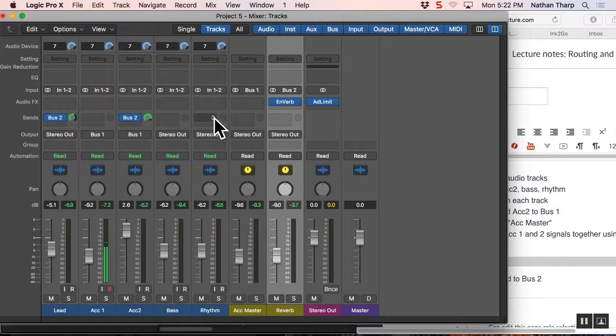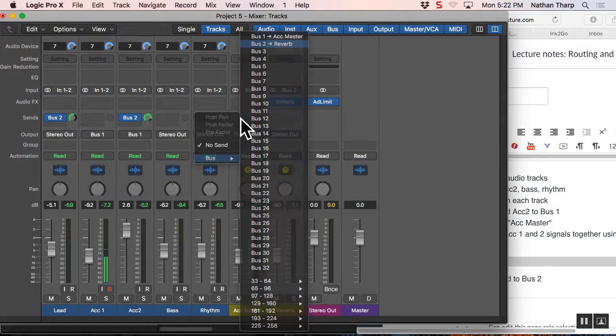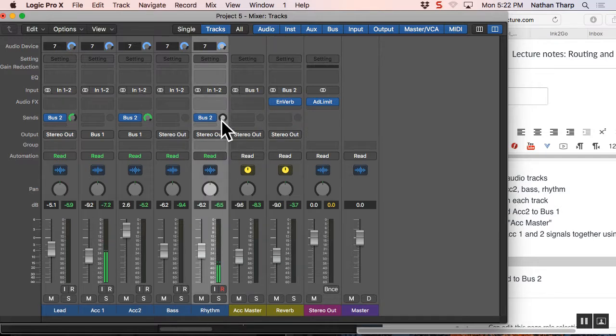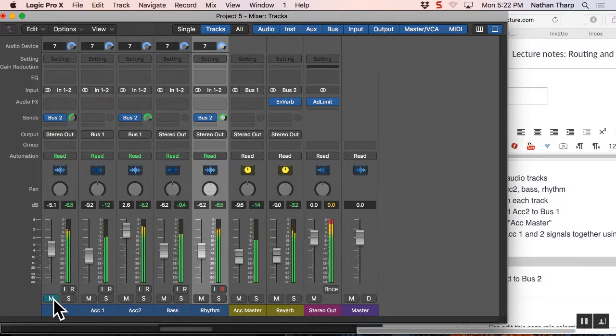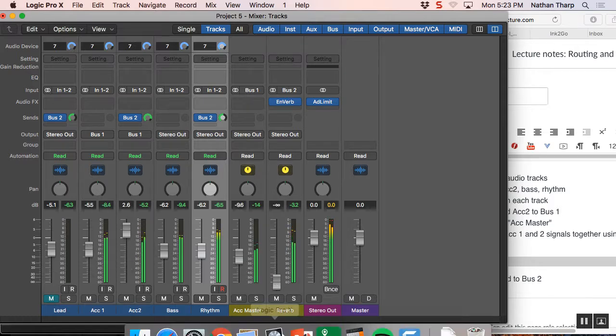So then I also routed a bunch of mine over to the reverb. Maybe I want the drums to go to the reverb too. I can add some by adding a send on the rhythm part. I can now send some of my drums to the reverb. Okay, if I hit play, you can hear the drums there, right? On the reverb. Maybe I don't want that much on there. I don't want that much reverb. No reverb. Big difference, right? Bring in reverb. So that's all my reverb there.